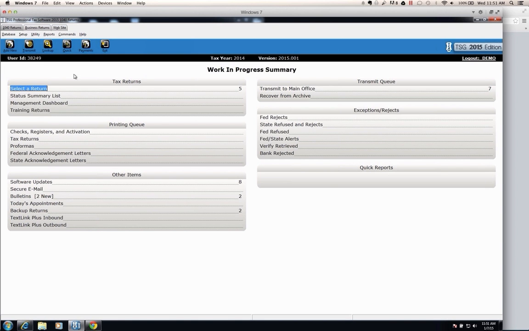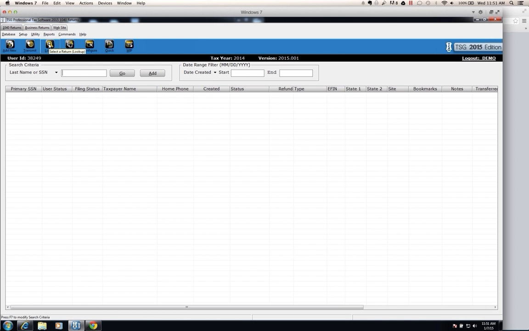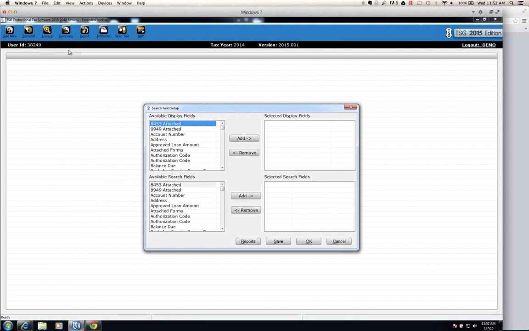What we're going to do is start off from the work in progress screen, and we're going to come up here to lookup. And then we're going to come over here to extended lookup. And here we have our reports. Now, as I mentioned before, if you can enter information on any field, it can be used to build a report.